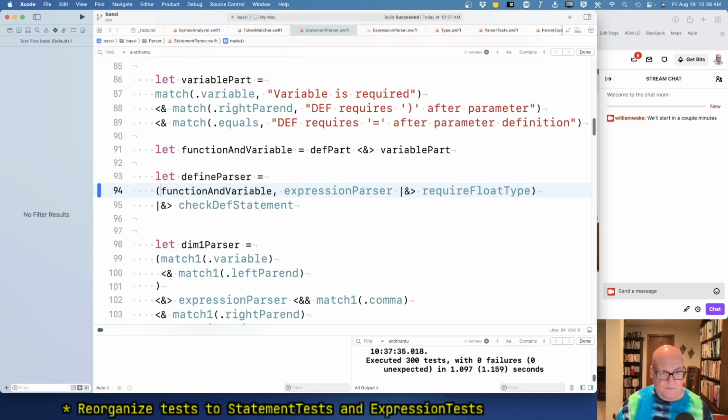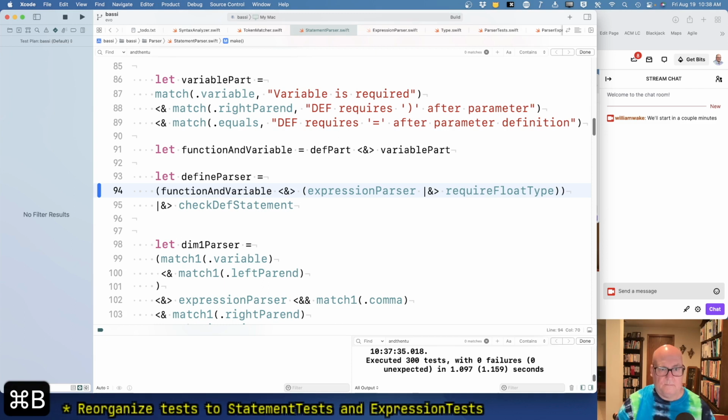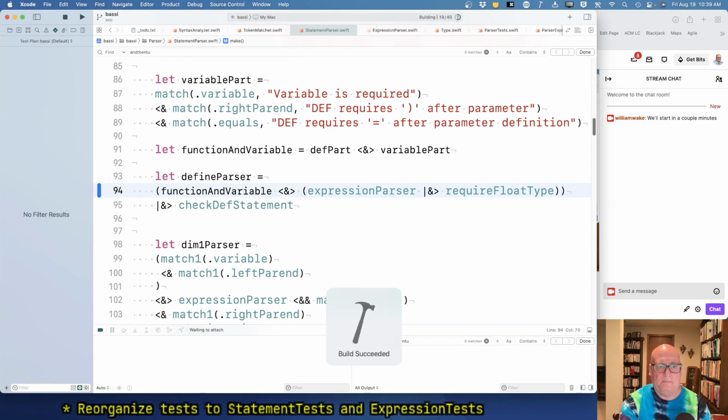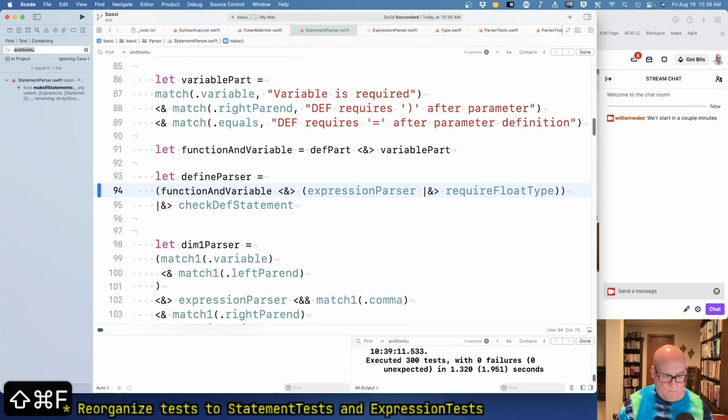So that is function parable and... good.